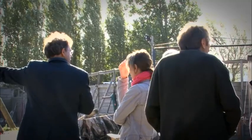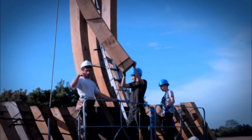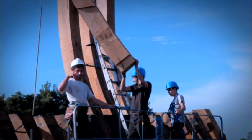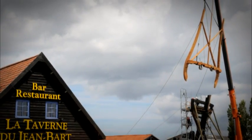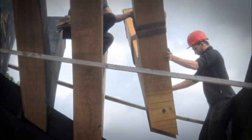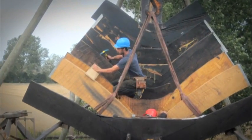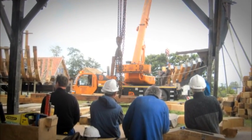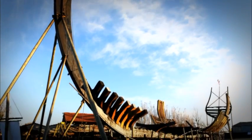And I am in front of the boat we are building now. The name is Jean Bar, as it is a vessel of the 17th century, like the time of King Louis. And Jean Bar was a big corsair at this time for France. You have laid the keel in December 2002. We need now 15 years to finish the boat. But you can just see the length and the size of the Jean Bar when it's going to be completed. It's a magnificent project, and real pleasure to be associated with them.